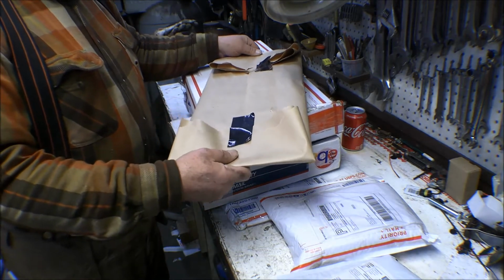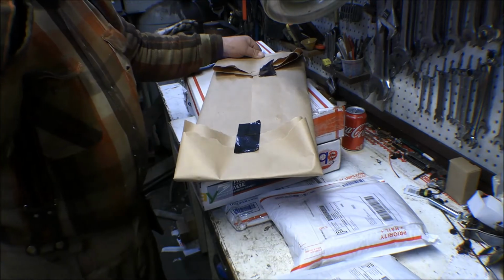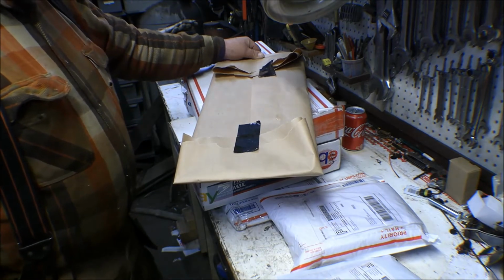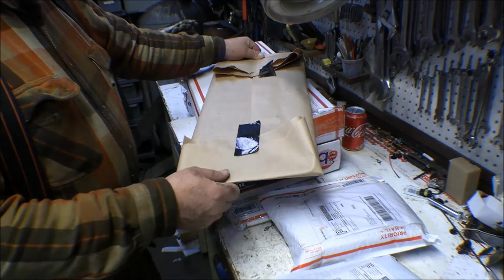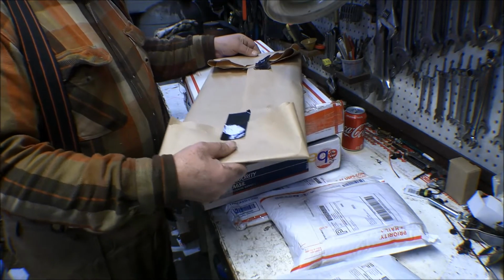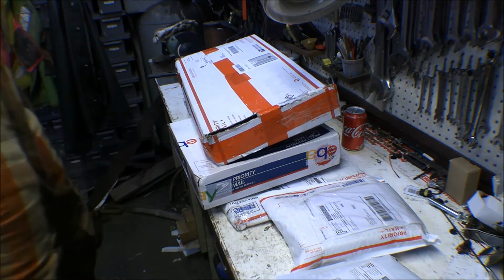So she got me two pieces. I used to buy two at a time, but one of them always winds up getting broken before I can use it. The hardware store that did glass went out of business, and the other one doesn't do glass. So we had to go to a guy that does glass, and he didn't want to do just one at a time, so we got two of them cut. I'll put that one aside, and I'll fix that up a little bit later.